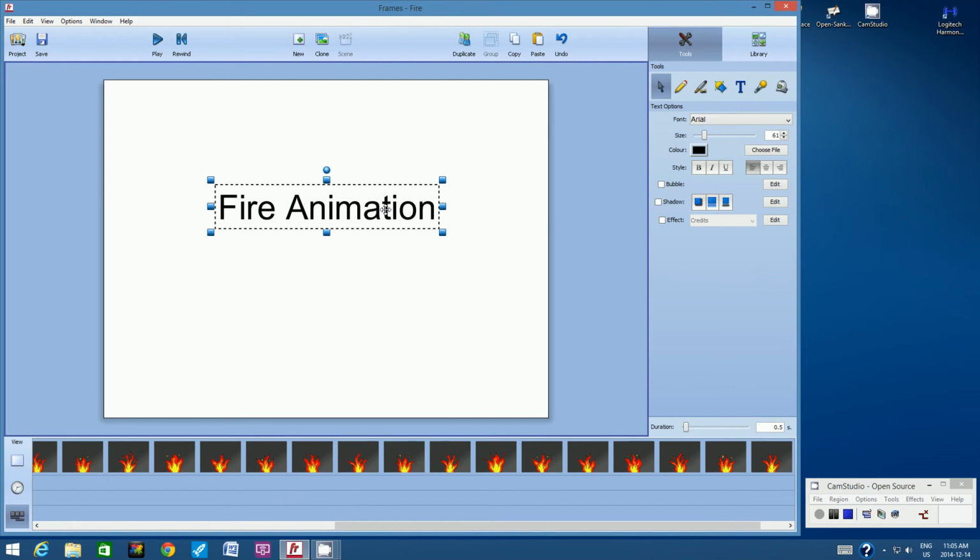Once you get to the end of the word animation, hit the Enter key. That should drop you down to the next line. And then type By, colon, space, your first name, your last name, and your class.